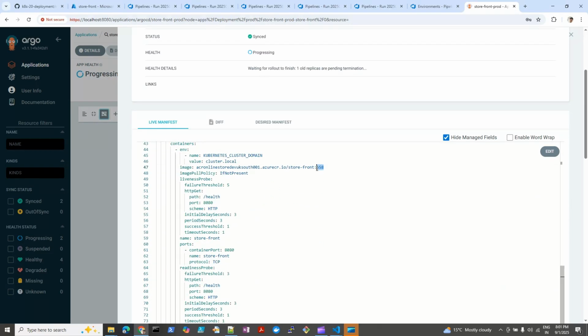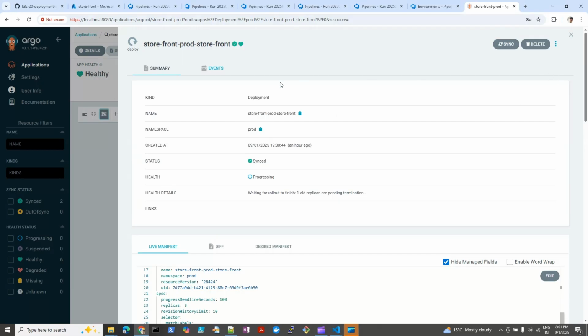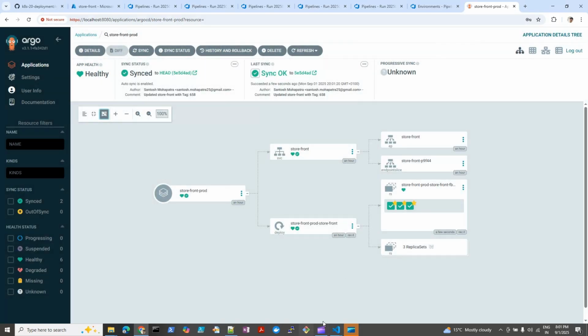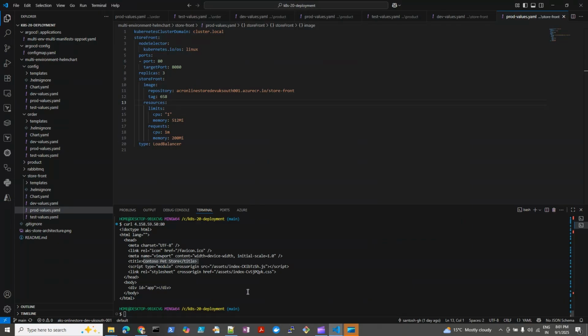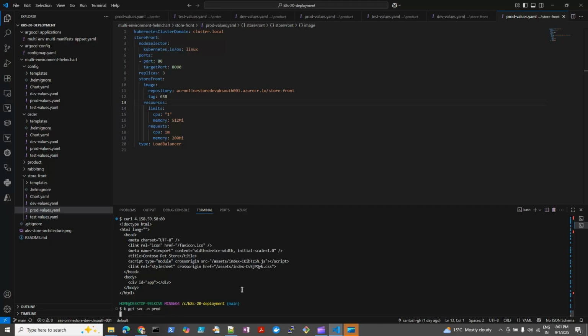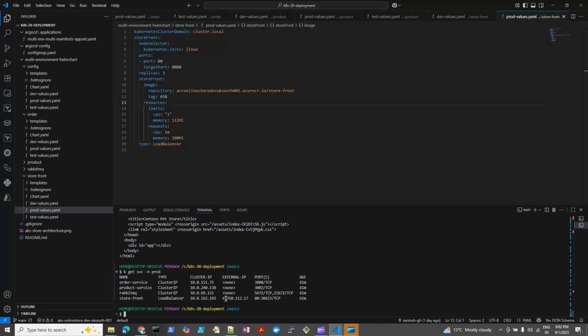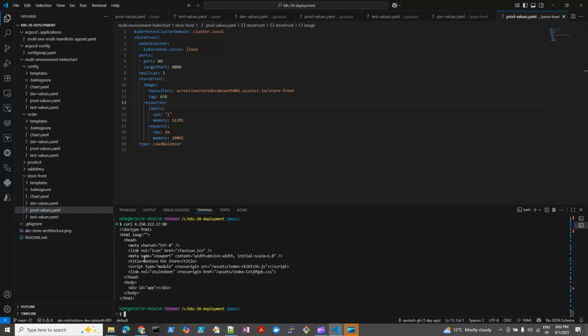See, it's taking 3 minutes. Now, if we want to see it in the prod environment, we can do kubectl get svc -n prod. Then we'll use this IP colon 80. You can see it is taking the latest changes of the image, and that is now running.